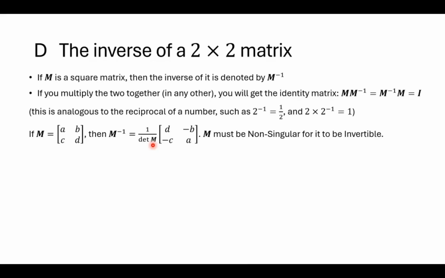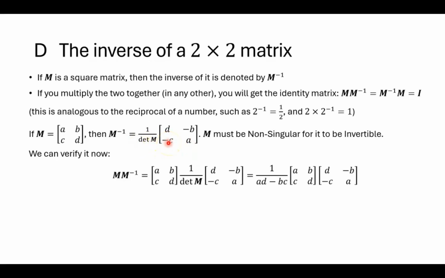But you may be wondering, why is M inverse such a strange expression? Well, we can verify it now. Because from our definition, if we multiply them together, we should be able to get the identity matrix back. Now we just do it. This is M inverse. This 1 over the determinant is just a number. We can pull it out, it doesn't matter. And what will remain is this times this. These are 2 times 2 matrices. The number of rows of this one is 2 and the number of columns of this one is 2, so they can be multiplied together. And the resultant will be these 2 rows times these 2 columns, so it will give you another 2 times 2 matrix.